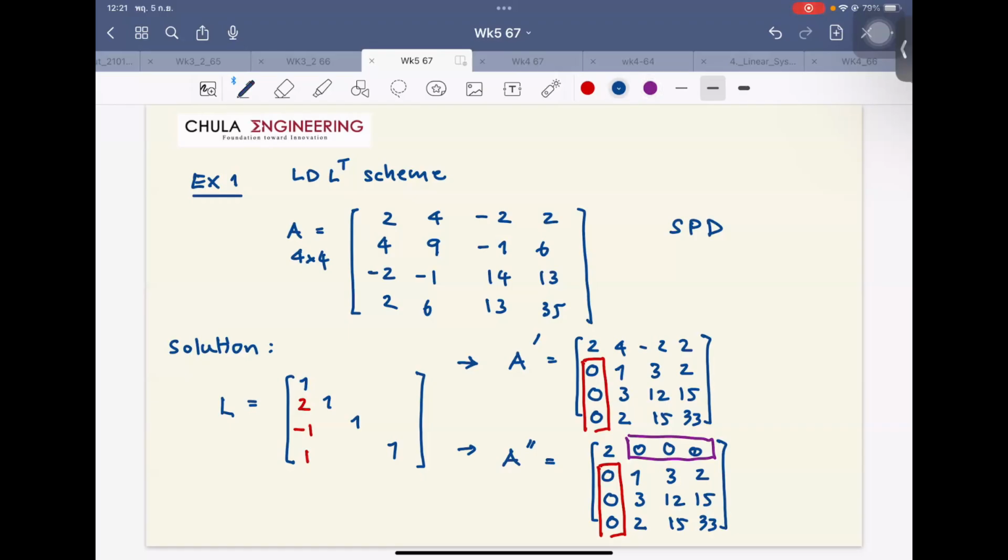Now remember that this is M1A, right? And this is M1A, M1 transpose. And this first column is M1 inverse, right? But I don't want you to, you can check with the mathematical formulation, but actually what we do, I'm going to show you how we do in practical way. You fill in column of L, the first column, second column, and what we do is the elimination.